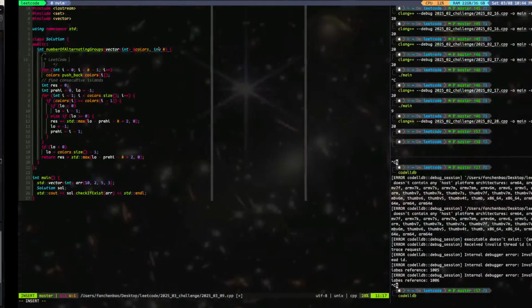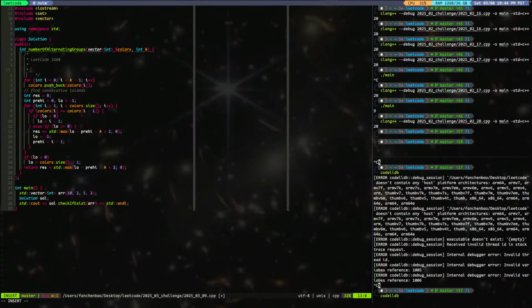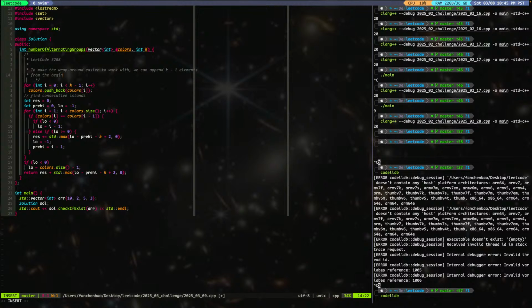This one is 3208. So to make the wraparound easier to work with, we can append k minus 1 elements from the beginning of the colors array to the end of the array.